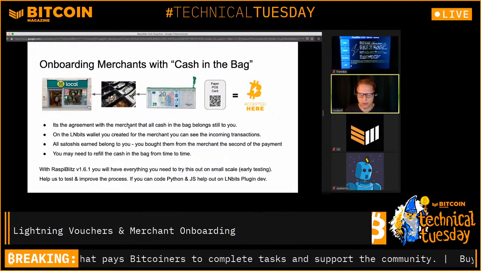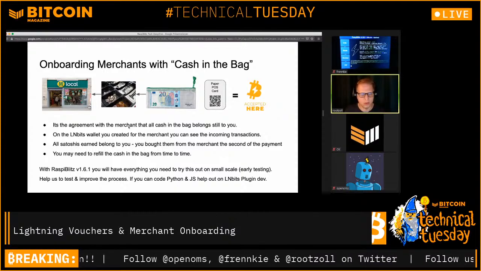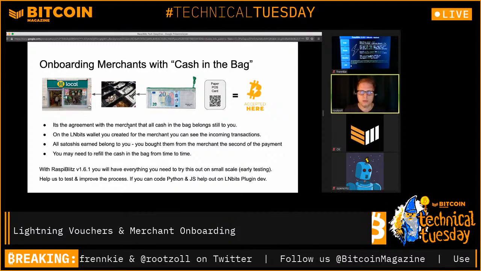Raspiblitz 1.6.1 will hopefully have everything ready for you to try this out on a small scale, for early testing. It should even work with 1.6, because with the IP tutorial you basically have this already. This is something you can try out. And again, help us here. You're very, very much invited to help us test this out.